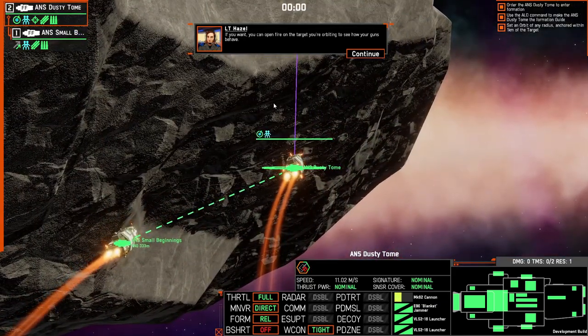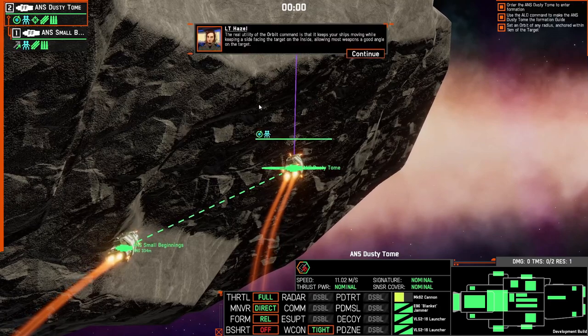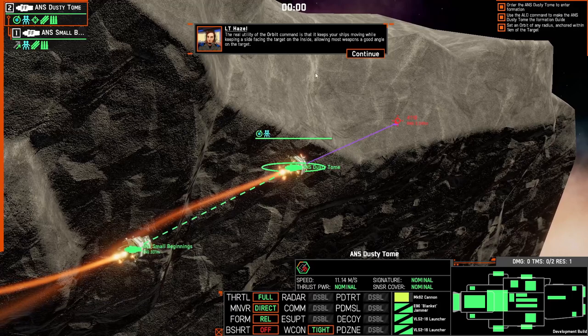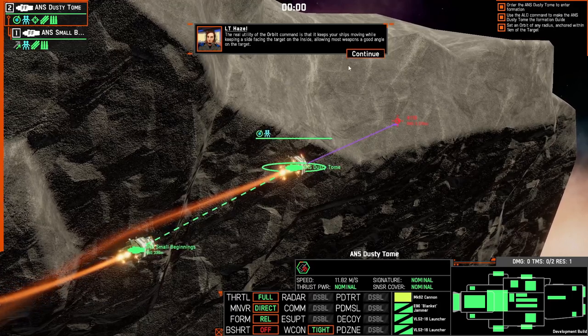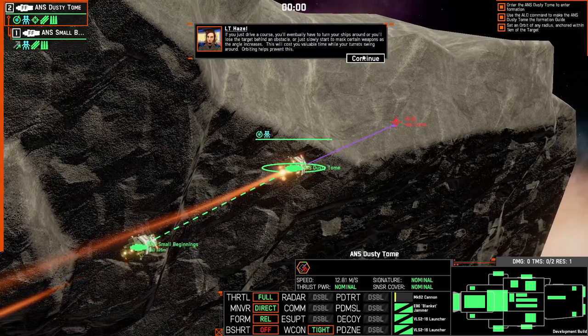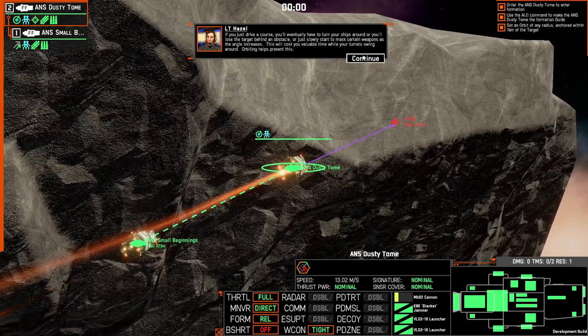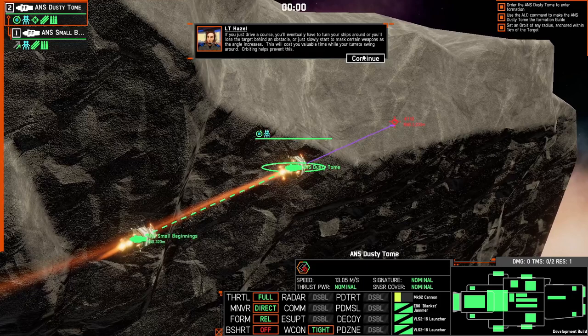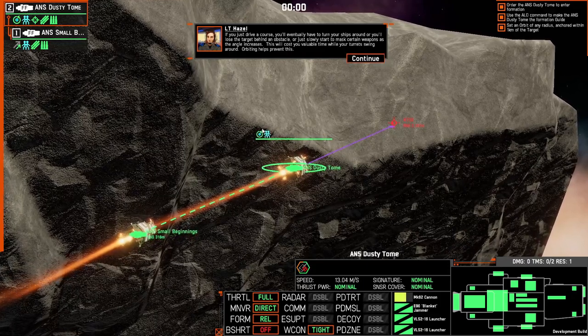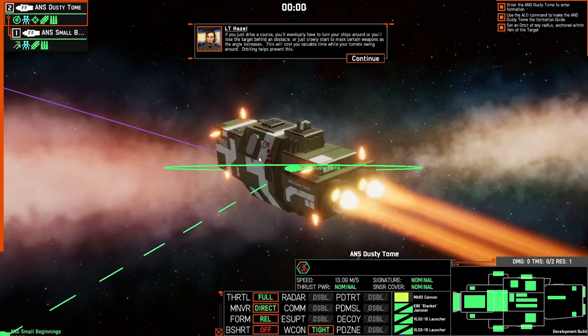He didn't open fire. The real utility of the orbit command is that it keeps your ships moving while keeping a side facing the target on the inside, allowing most weapons a good angle at the target. If you just drive a course, you'll eventually have to turn your ships around, or you'll lose the target behind an obstacle, or just slowly start to mask certain weapons as the angle increases. This will cost you valuable time while the turrets swing around. Orbits help prevent this.